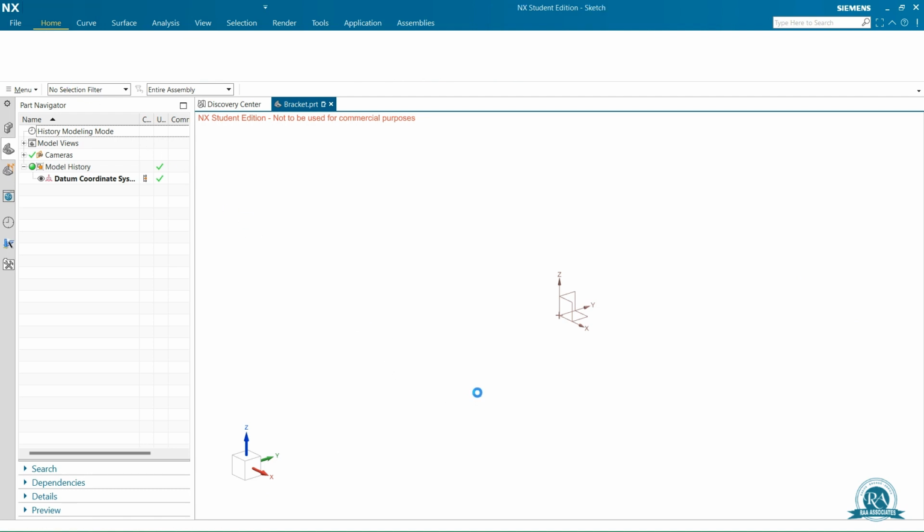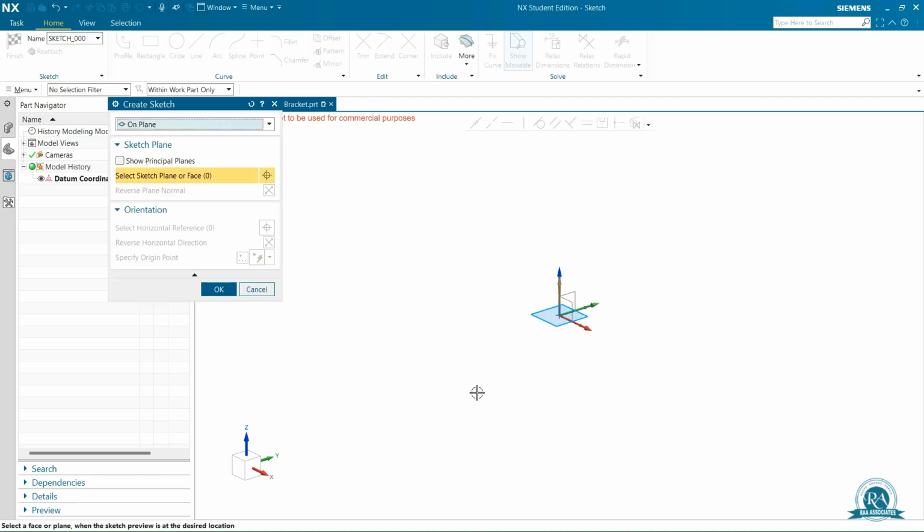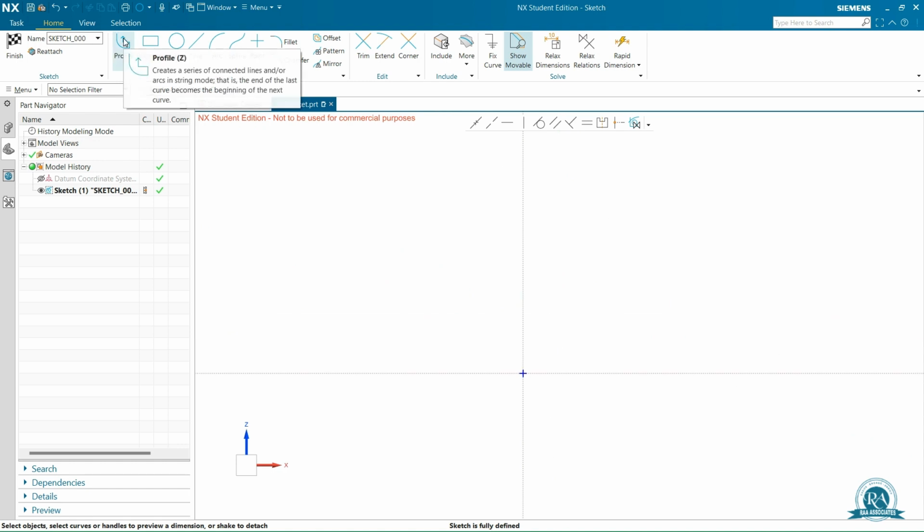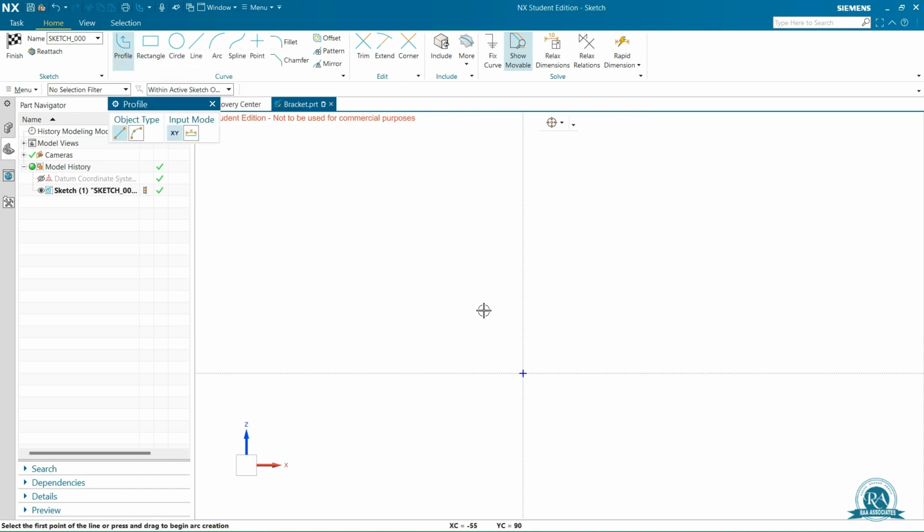Create a sketch. Select XZ template. Select OK. Draw the outer profile.